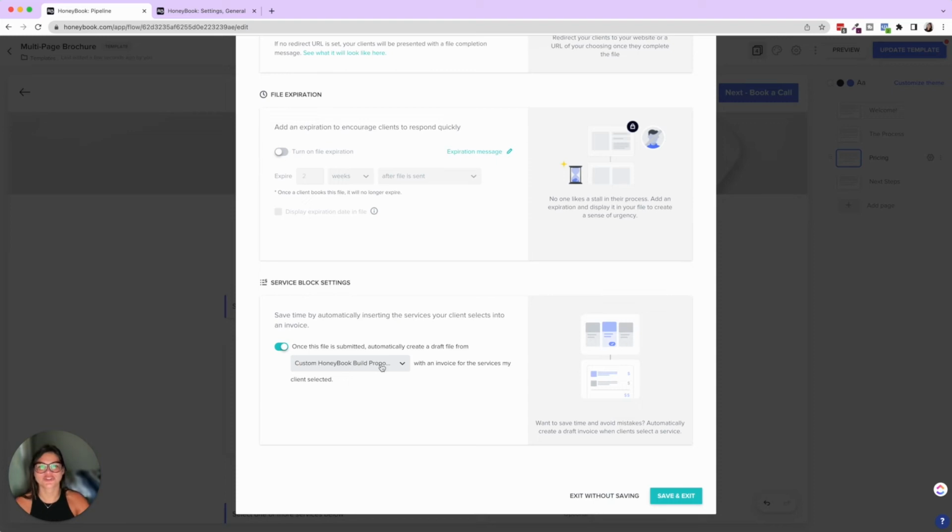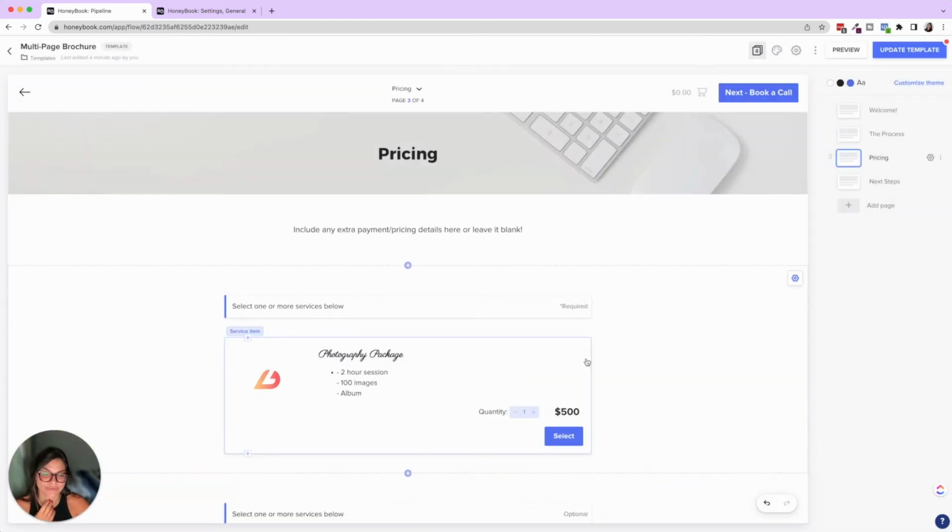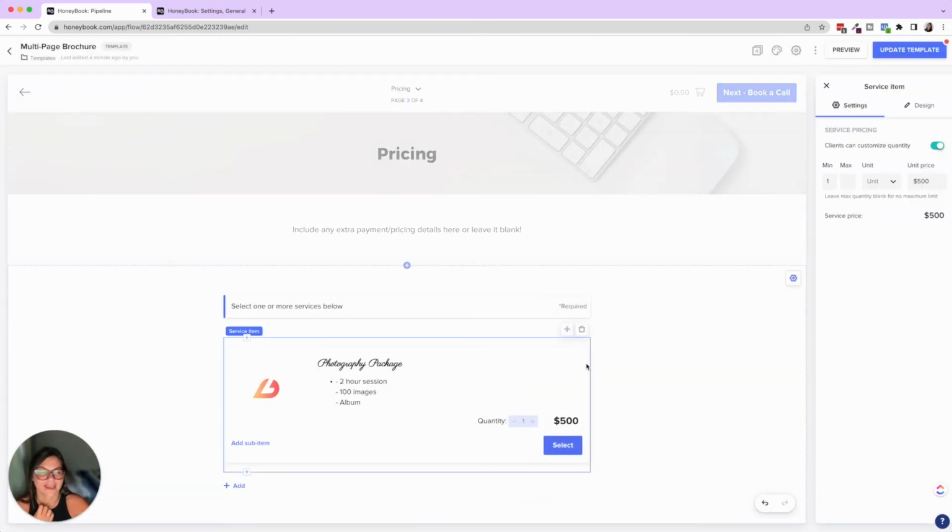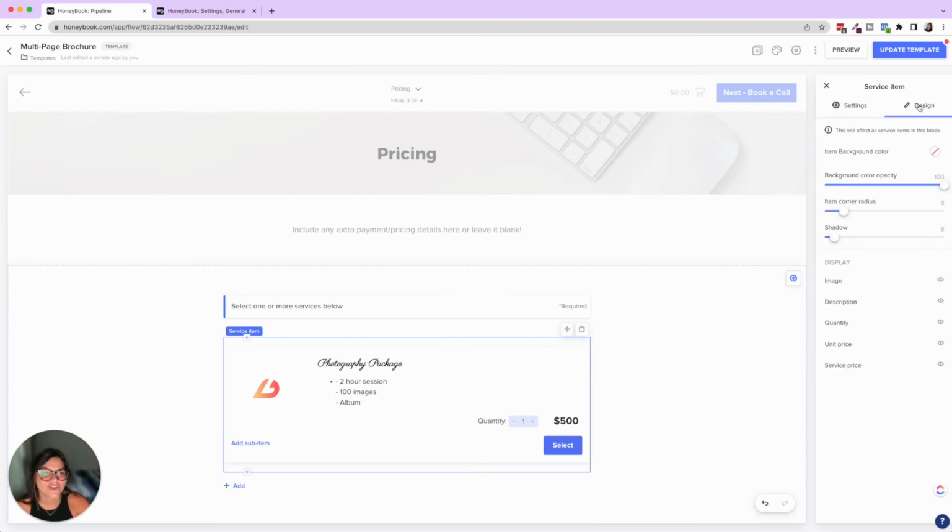So it literally drafts it for you, puts in their service selection, uploads any information into the smart fields. If you missed the contract section, that's where I go through the contract video. I go through adding all of those smart fields to contracts. And so that's a really, really cool thing to utilize. Definitely highly recommend it.